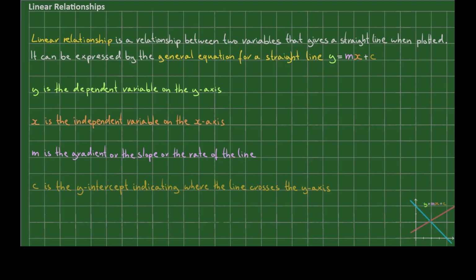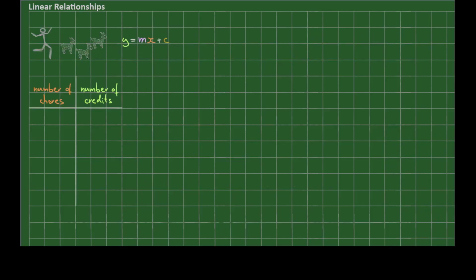There are a couple of things that need to be unpacked here, especially this innocent-looking equation, y equals mx plus c. Let me bring in an example. Back in the old country, when I was young and a devilishly handsome lad, I used to get an allowance. The amount I received depended on the number of chores I performed, such as herding miniature space goats. That being said, I was very fortunate, because even if I performed 0 chores, I could still count on 50 credits. From then on, I received extra 10 credits for every chore I performed.